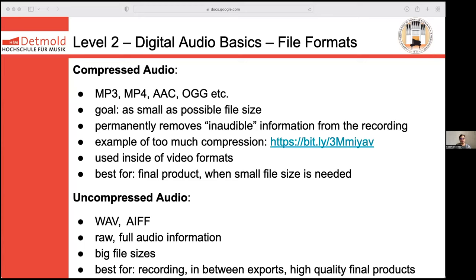This format is used inside video formats. So when you make a video, then the audio will have this compressed version. And this is also what we recommend for the final product. So for example, if you create a recording for your professor to hear on Dropbox or upload on YouTube, then you can use this, or YouTube will use this smaller file size because it's easier on the internet. And with the right settings, it's actually quite okay in the quality.